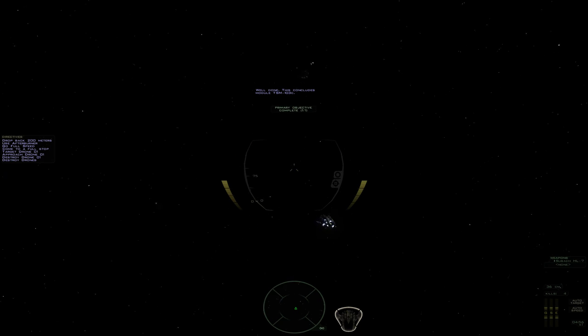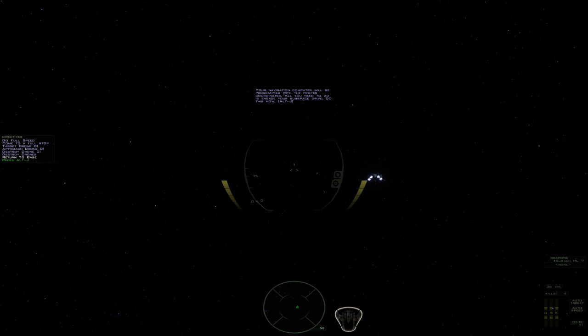Module TSM-103C. Most sorties will end with an order to return to base. Do not leave the field of engagement until you have been authorized to do so. Your navigation computer will be programmed with the proper coordinates. All you need to do is engage your subspace drive. Do this now.